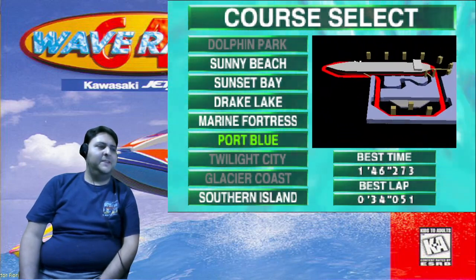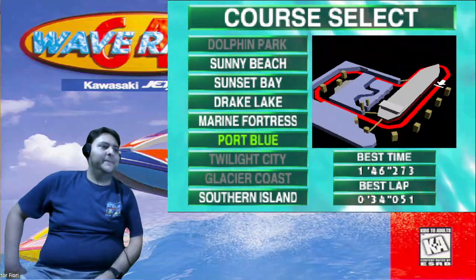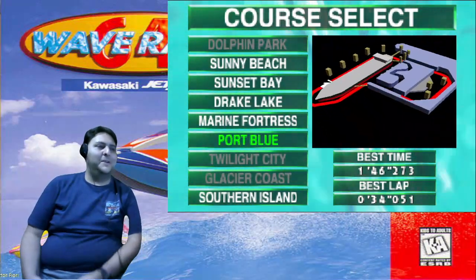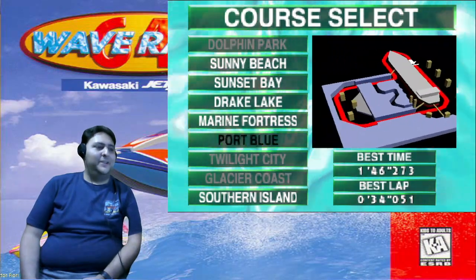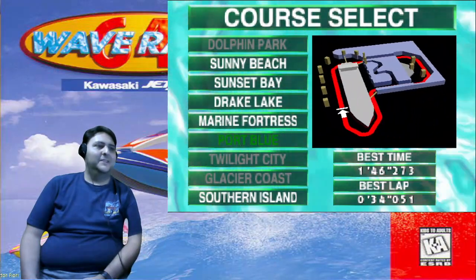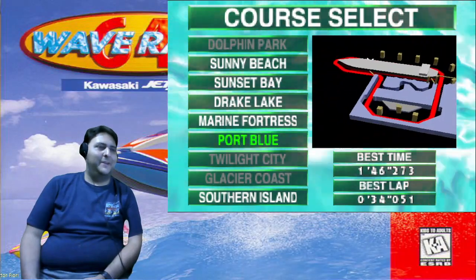Twilight City, think of it as a sort of Las Vegas lagoon type of area. Not to mention that the song in Twilight City is very similar to Copacabana. I kind of picked it up. Glacier Coast is literally doing jet skis somewhere in the Arctic or the Antarctic. You kind of wonder how they get away with it, but hey, it's a video game, whatever.